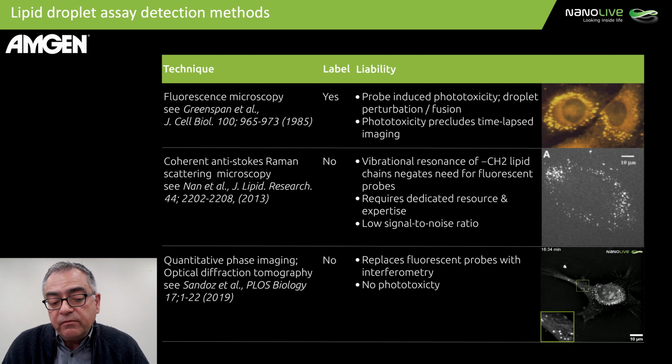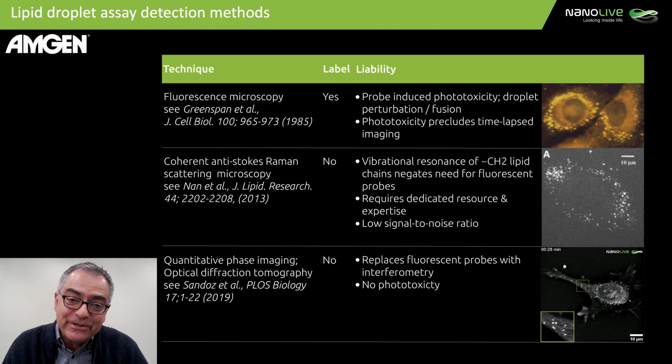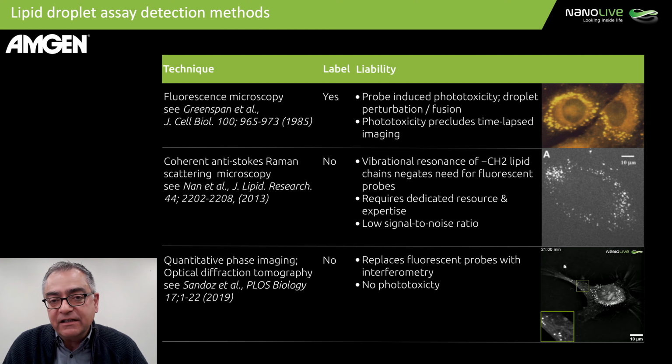So when we initially were talking to scientists in the core that had the need for us to mount lipid droplet analysis campaigns, of course, the first thing that I considered was fluorescence microscopy. But as I said, I was very wary of this approach because I knew that probes and lipids do not match, do not mix, aren't compatible. And I also knew that if I wanted to do time-lapsed images, that I would be holding the liability of phototoxicity as a function of the probe.